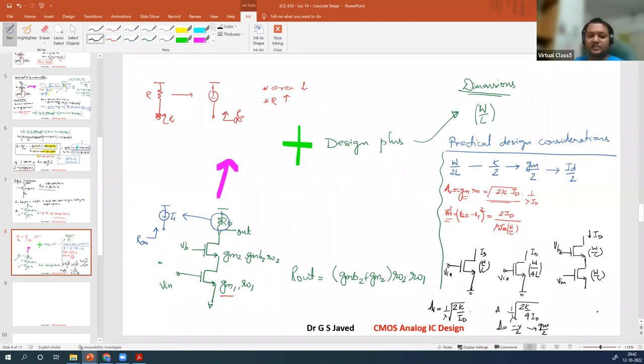Now the same thing if you do in the Cascode, your gain AV times AV, you will get an AV square here. Now for this AV square, you will ensure that your GM2 will be the same as GM. So you look at this gain. Here, by reducing the L by 4 times, your GM reduces by 2 and the gain reduces by 2. But if you stack the device, your GM retains the same, but your gain goes as AV square. So this is a practical design condition that you will commonly use. So instead of reducing the L value, you can increase the Cascode.